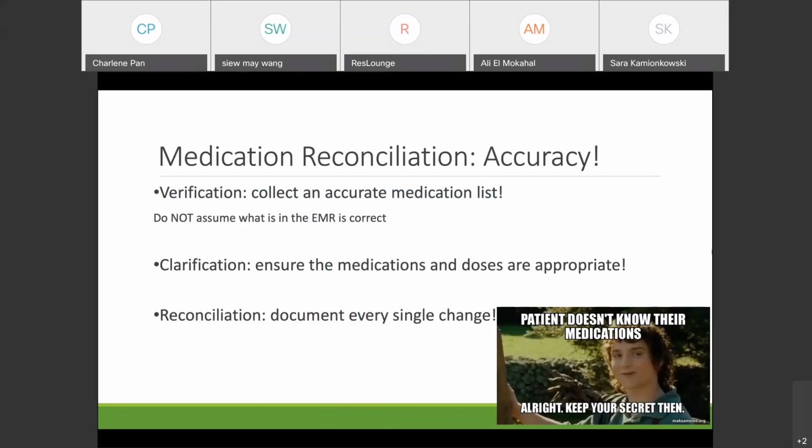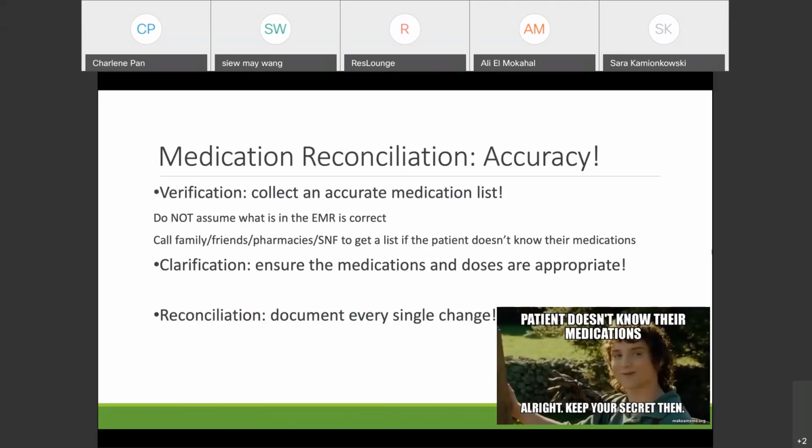A lot of the time the patients will say, I don't know what I'm on. They might not be able to name them, but if you go through the list and ask, are you taking lisinopril, they might be able to tell you that. If not, you need to go to other sources. So call family, friends, pharmacies, and SNFs to get a list. That's really important. You need to do your due diligence on this. Otherwise, you don't have an accurate list and a lot of errors can happen thereafter.